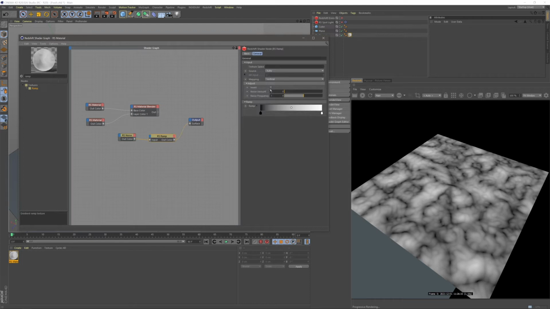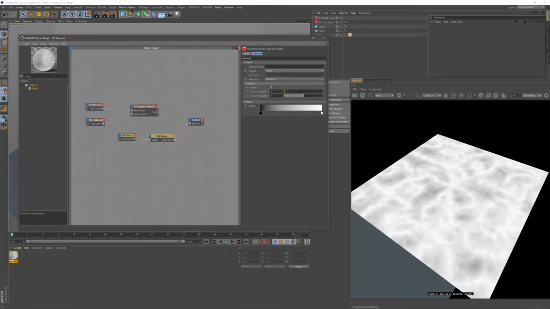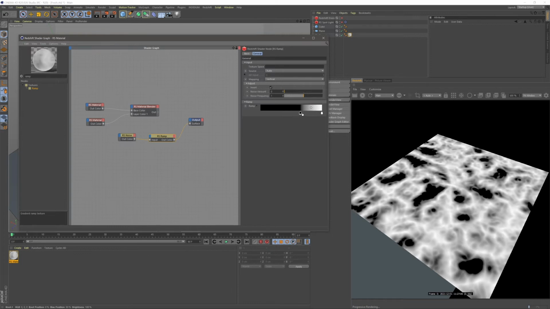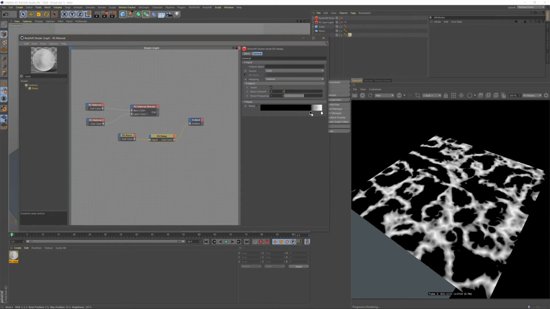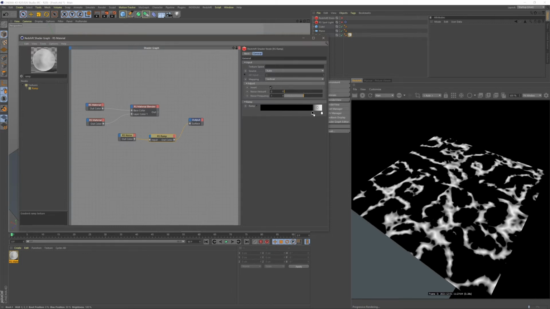If I come in and click this little invert button, it basically turns the gradient around. Okay. So if I grab this black and drag it down, you really start to clamp the color down. Good, right, okay. So it's going to be applying in the white areas basically.